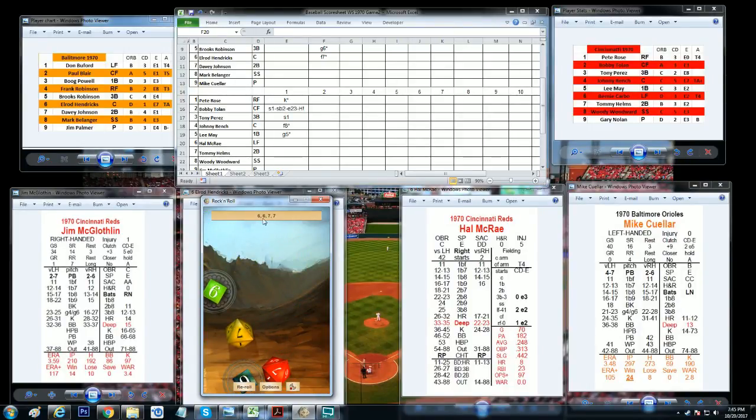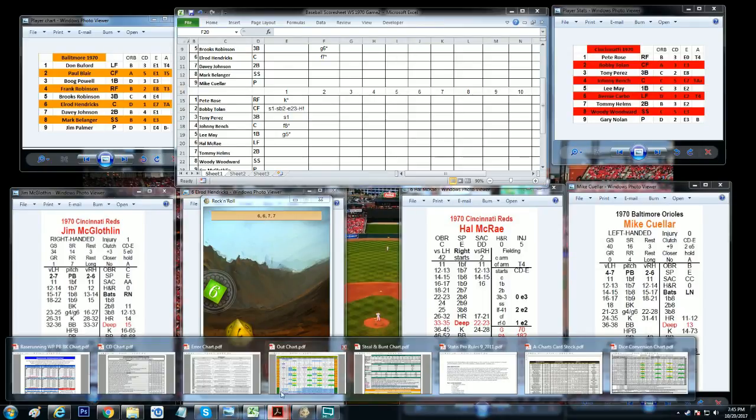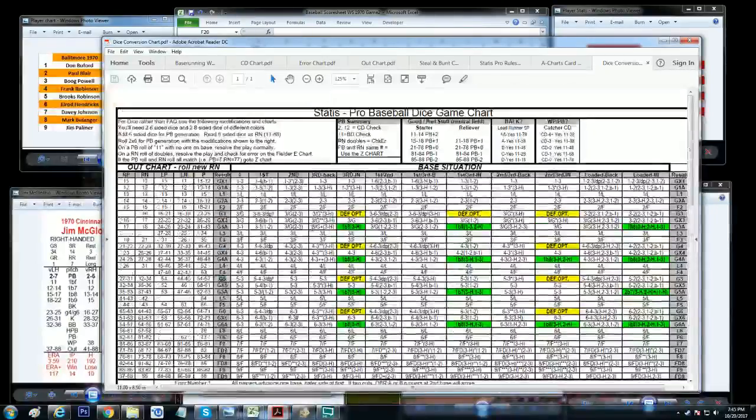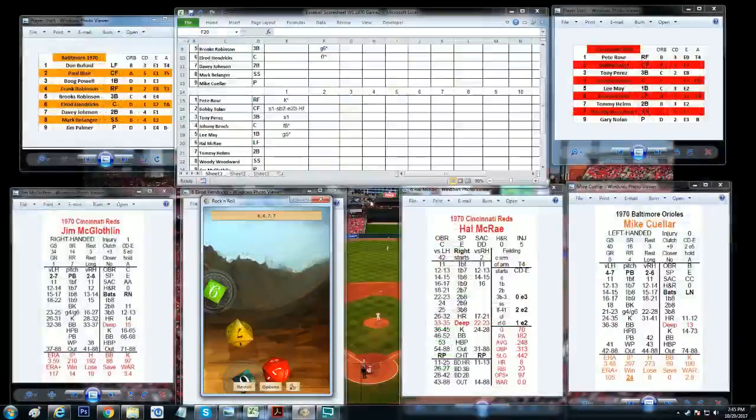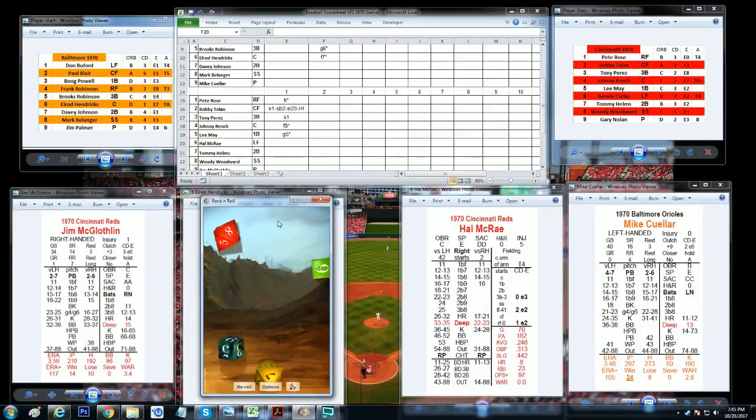That is a 6-6-12. That is going to be something special on our dice version. Let's look at that, shall we? All right, so if we roll a 2 or a 12, it's a CD check. And we're also going to be rolling for an error, I believe. On an end roll of doubles, resolve the play, and then check for the error. So we're going to check for an error. We also have a CD check. So the CD check is going to go to, well, let's find out where it was hit. We got to roll again. Oh, no, we don't. That was a 77.